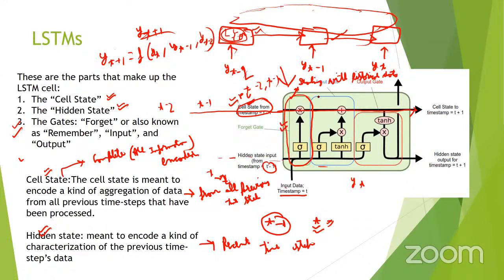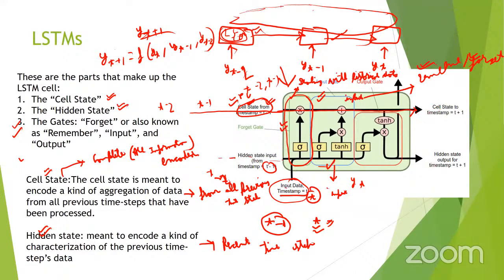Next, this blue box is your input gate. Now this input gate will decide that from the current input, the input that I'm getting for my time step t, how much I need to remember and how much I need to forget. And again, all this remembrance and forgetting, all this data will be stored inside your cell state itself after some mathematical operation. So this is your input gate deciding on your input.